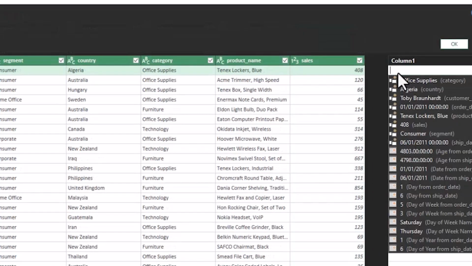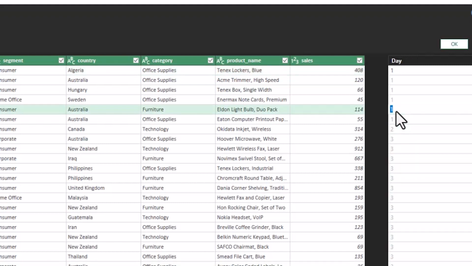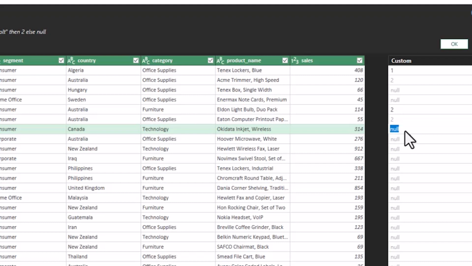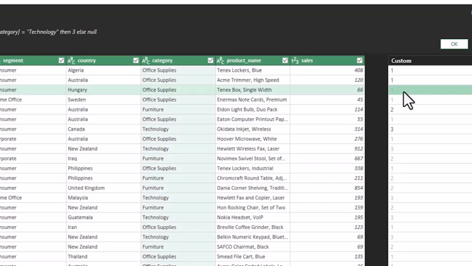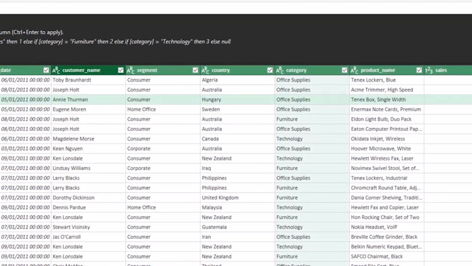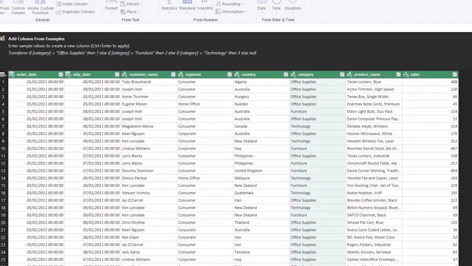The next column I want to build is a numeric code for my categories. So I've got 3 categories here. I've put in a numeric code, 1 for office supplies, 2 for furniture, and 3 for technology. But it looks like the model still might be a little bit confused about what we're trying to do. So I just need to fill in a couple more for office supplies. If I put a 1 here and then another 1 here, then it's realized what I want to do. And you can see the formula up there. Office supplies is 1, furniture is 2, technology is 3. I can then add this to the data set and I am good to go.